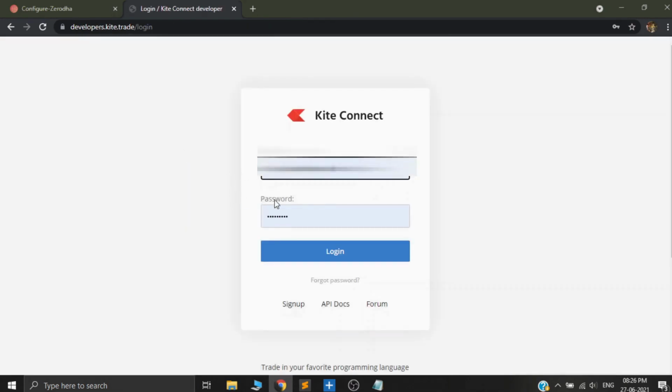I click on the first Google link that appears, and something like this should appear. Please note at this point that the Zerodha developer website is different from Kite. So your Kite credential may not work on this website. You need to sign up to this website and put in your details out here, after which you will be allowed to log in. Since I've already previously signed up, I simply need to click on login. If you haven't signed up already, you can click on sign up and provide your details and you will be able to log in. So I'll log in here.